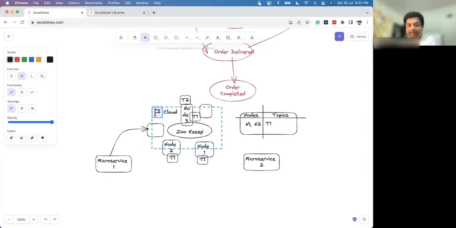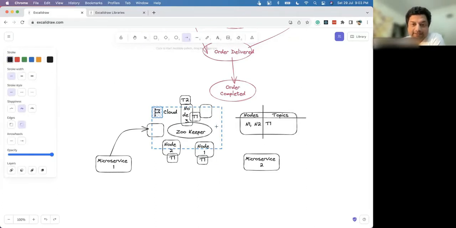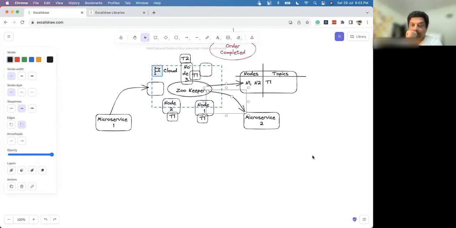This is something called Zookeeper. It will be maintaining this table and coordinating all these nodes, ensuring that messages are placed in a reliable manner, and whenever they are consumed by other services, they are also read properly. So this is about Zookeeper.